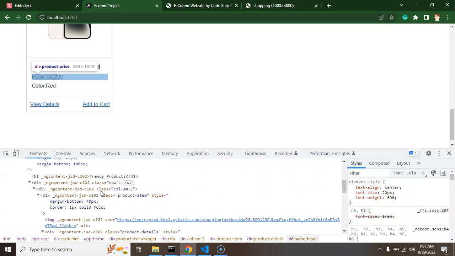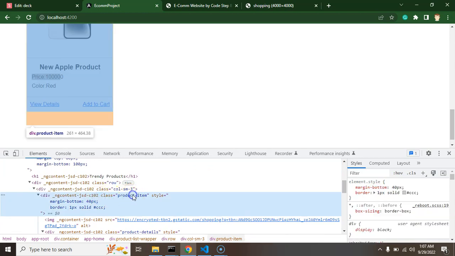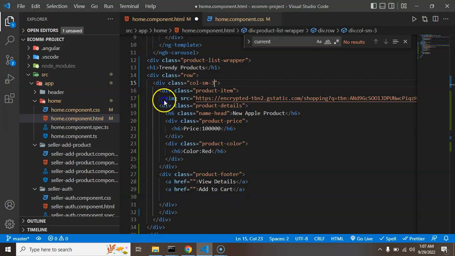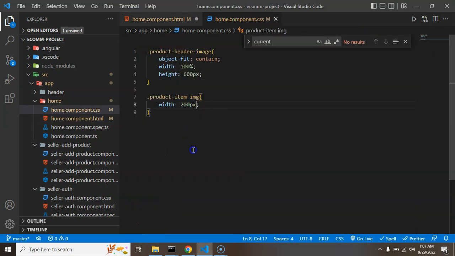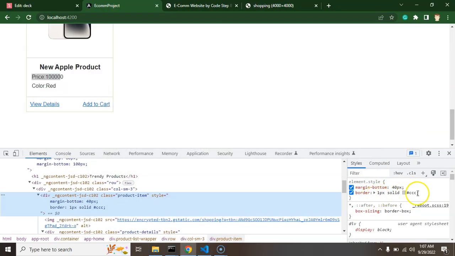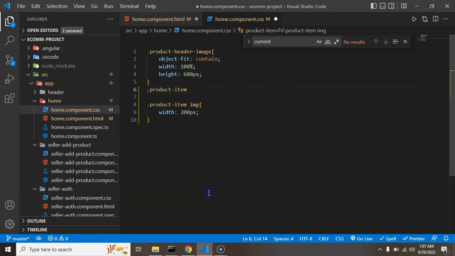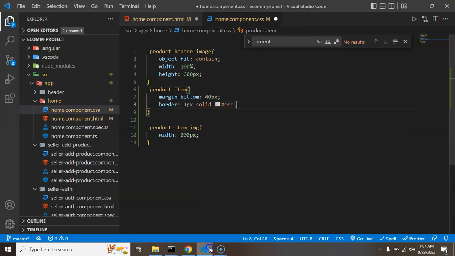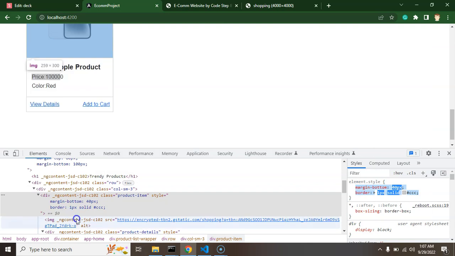Okay, so after that, let's copy this class from there. Let's say product item, and yeah, product item. After that, we can directly add this style, and next thing is image.